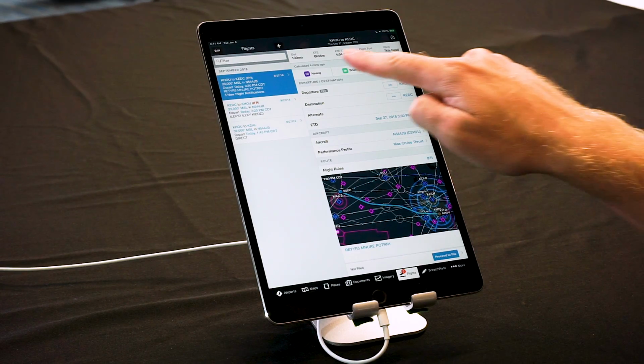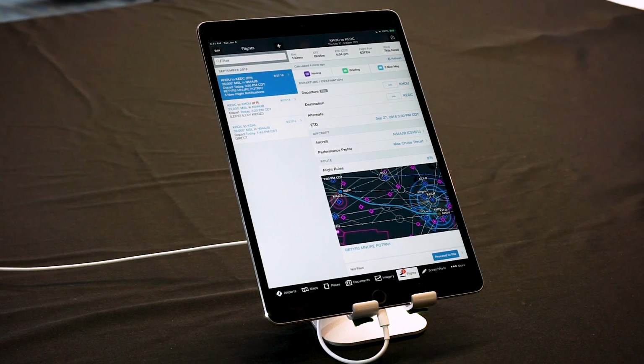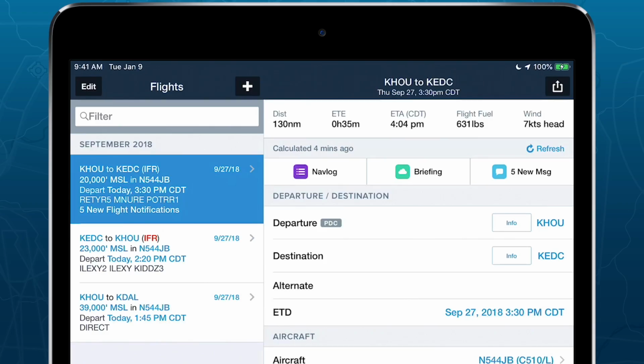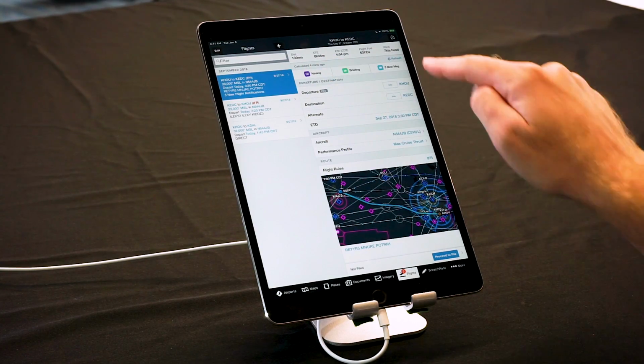So to start with, at the top of this flight planning form, now we have this new flight metrics bar. So that's showing you the 5 really important pieces of information that most of us are concerned about when filing a flight plan, like the distance, how much time we plan to spend en route, the estimated time of arrival and local time at the destination, how much flight fuel we need to take this flight, including reserves, and the wind component.